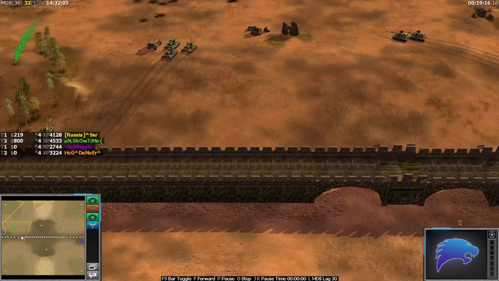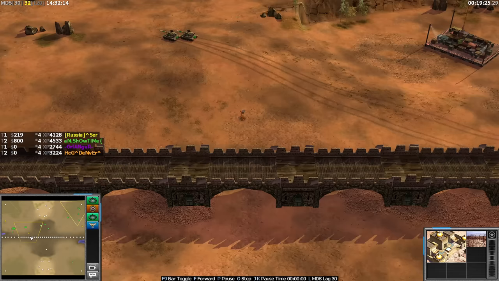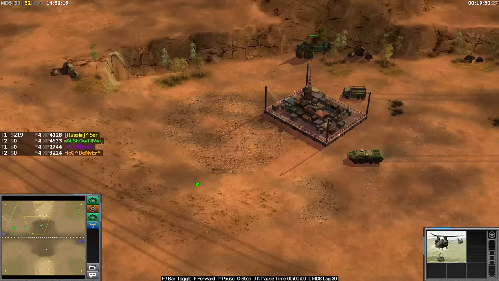So yeah, Green's still collecting and Yellow trying to hold out at his Palace. But he doesn't have a worker by the Palace to repair it. So pretty sure that Green will be able to close that down and win. This worker's still running around. Can be seen by Green though. How about that Chinook is there?